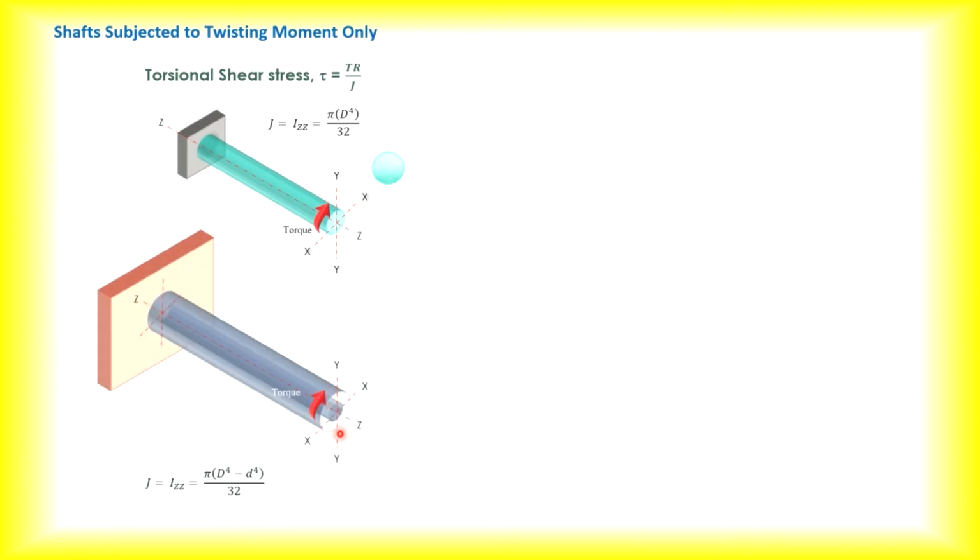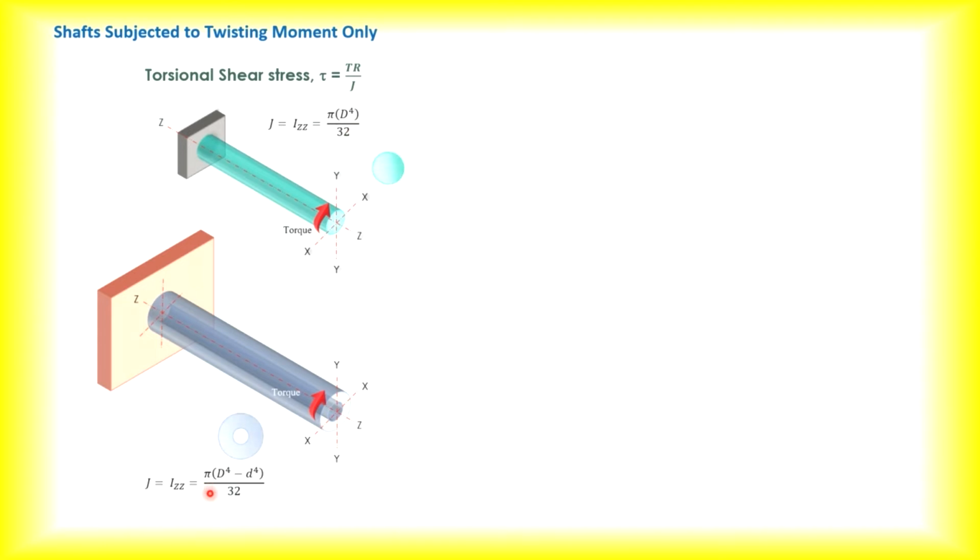So if, for example, you are looking at a hollow shaft, that means you have a hole going through the entire shaft, we call it a hollow shaft. The polar moment of inertia, or the polar second moment of area, is given by pi (D4 minus d4) over 32, where the capital D here refers to the external diameter, and the lowercase d here refers to the internal diameter. So remember, the polar moment of inertia is the moment of inertia, or second moment of area, when we are taking it about the z-axis.